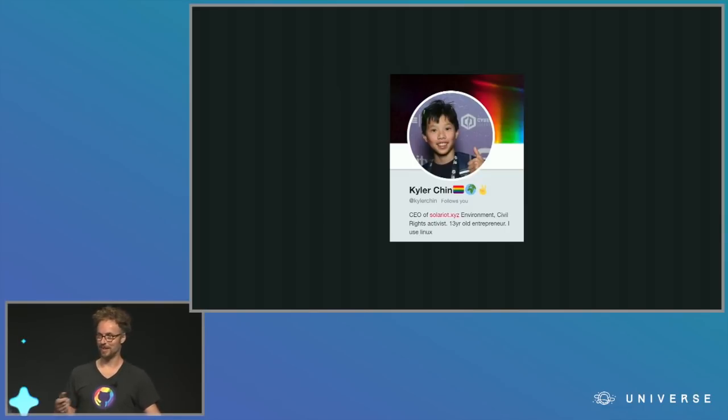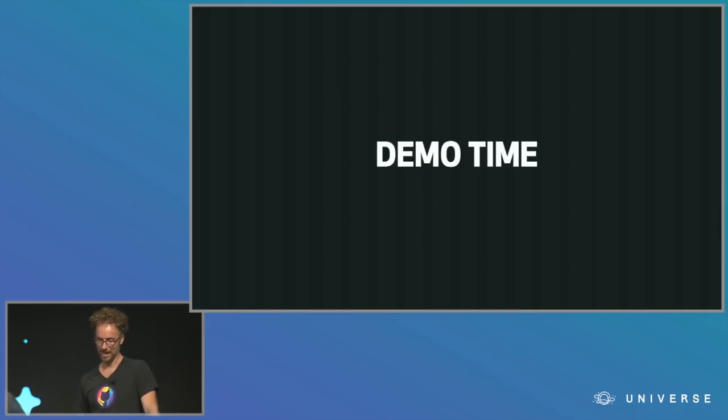So even though there are lots of large-scale applications from Microsoft and GitHub that are using Electron, there are also lots of little guys too who are making really cool internal tools with Electron. So with that, I'm going to hand it over to Shelley, and we're going to do a little demo.